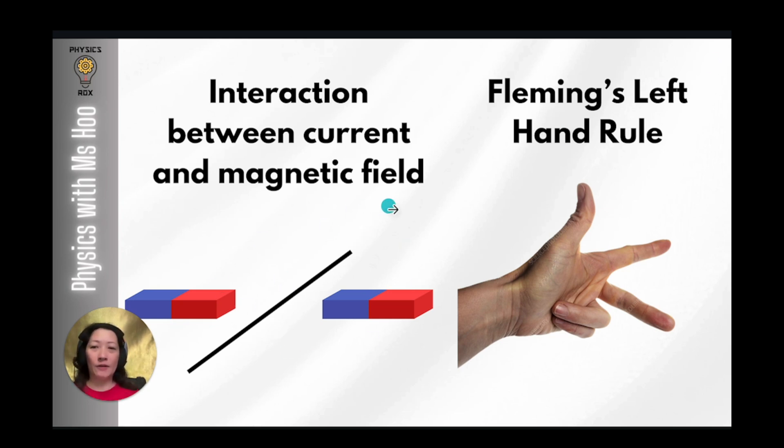The diagram on the left here represents a current carrying conductor placed in a magnetic field. This black line, let's say, represents a wire that's part of a circuit. There's current flowing through this wire in this direction. These two objects represent the bar magnets. Because they're placed at a distance with opposite poles north and south, this will create a magnetic field between the two magnets. This wire with current flowing through it is placed within that magnetic field. If you can recall what you've learned, this creates a catapult field which causes the wire to move.